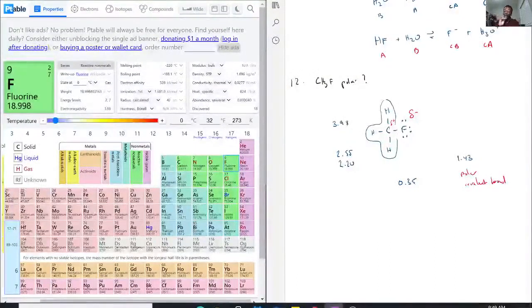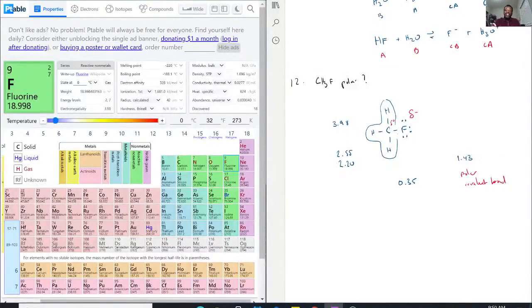So now that we have that, you can see here that it's quite uneven. This fluorine will be trying to hog all the electrons as much as it can, while the carbon and hydrogens just kind of don't get a say, because fluorine is like, yes, I'm stronger than you all, this is mine, okay? So this is how we can say what's going on with our polarity. This is no longer an even sharing of electrons throughout. The fluorine will want to keep hold as much as it can of those valence electrons that we see here, okay? And that is why CH3F is polar.